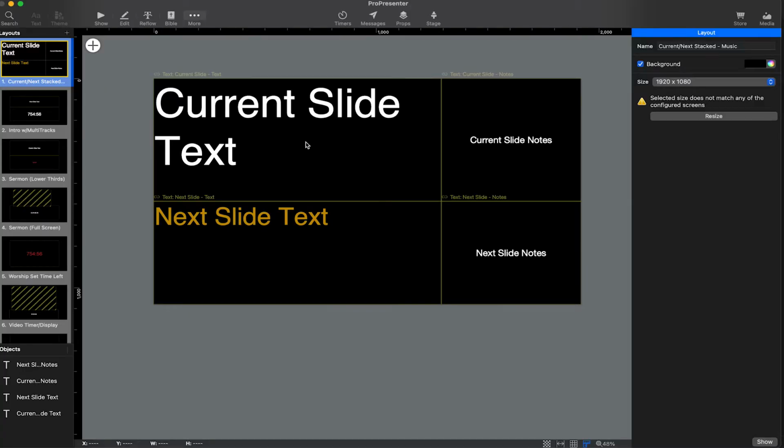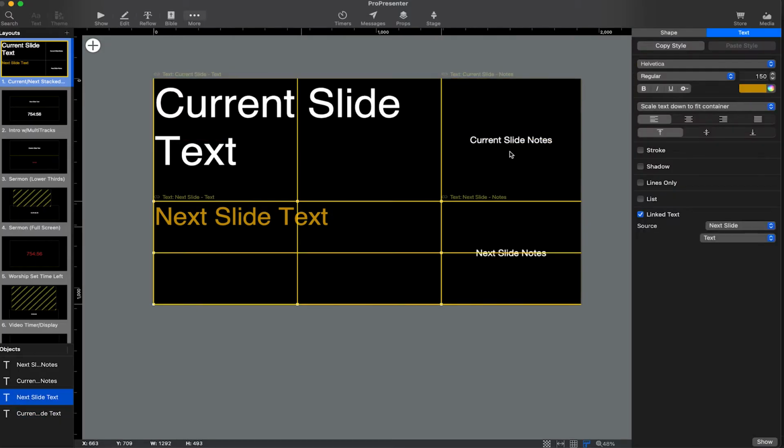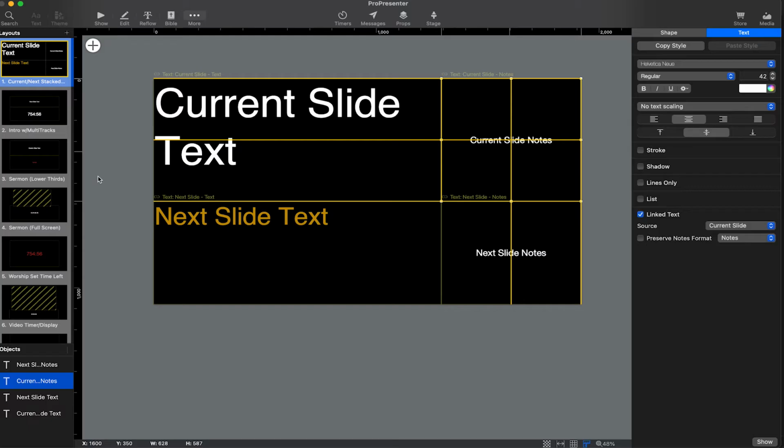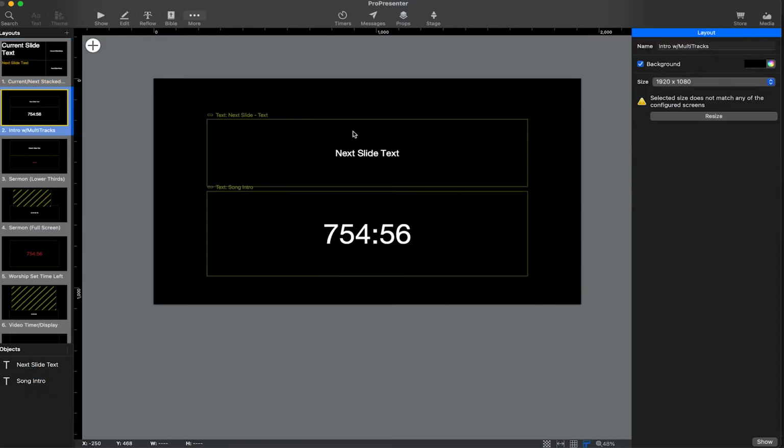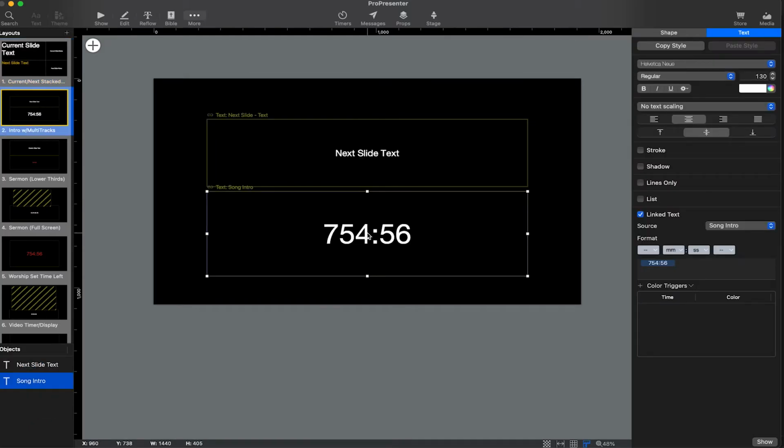To set this up, I'm gonna change our stage display using an action. Now, our normal stage display is going to be current slide and text, and maybe even the current slide notes and the next slide notes, but I'm gonna change it to a stage display slide with a timer, and then any other information that you would like to put on here.